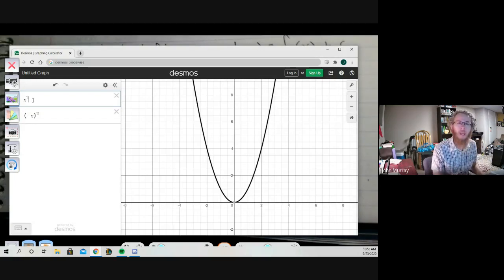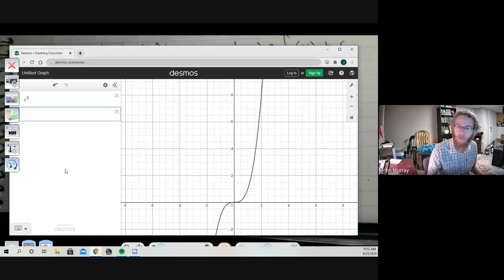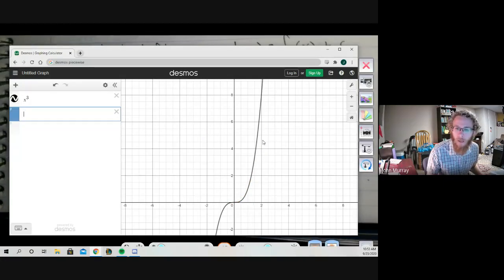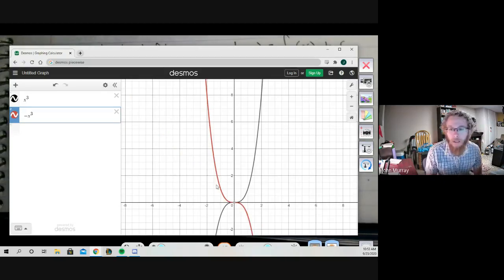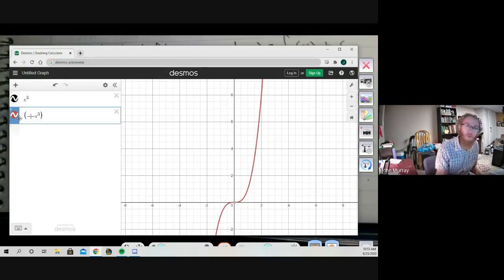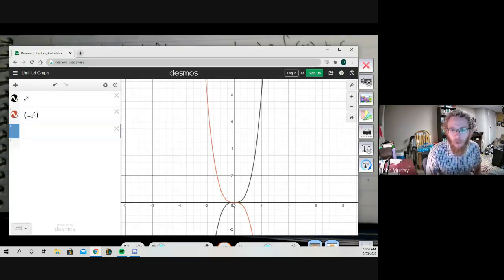All right, so let's take a look at x to the third. Okay, so now if I want to reflect it over the x-axis, this top line is going to go down to the bottom. So I'm going to have the negative x to the third there. Now notice too, if I do a separate one, well, that actually gives me the same one. Here, my x-axis reflection and my y-axis reflection end up being the same thing.